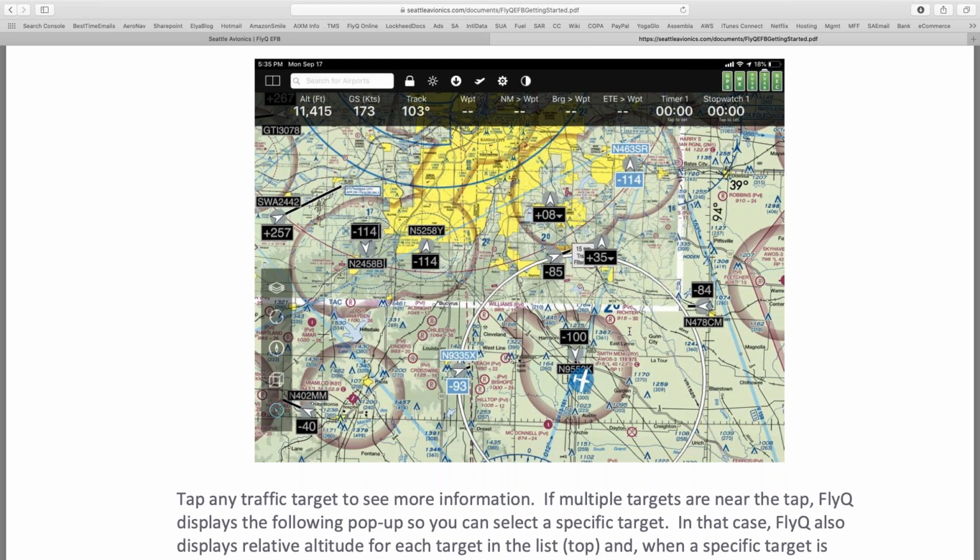But then if you're listening to it and you don't have ADSB out yourself, what you see is all the targets in the area for that aircraft, and guess what? You're one of them.